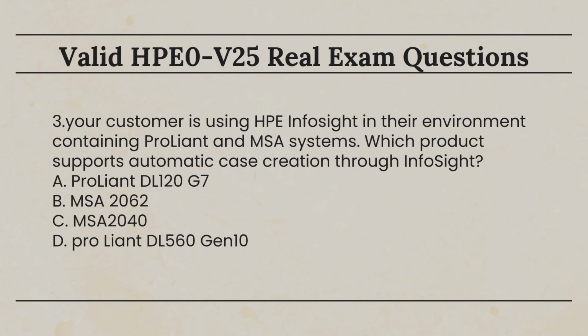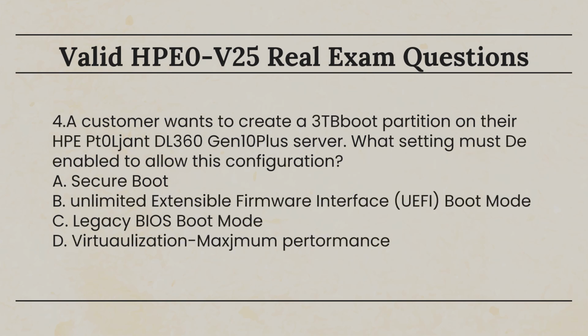D. ProLiant DL560 Gen10. 4. A customer wants to create a 3 TB boot partition on their HPE ProLiant DL360 Gen10 Plus server. What setting must be enabled to allow this configuration? A. Secure Boot. B. Unified Extensible Firmware Interface, UEFI boot mode. C. Legacy BIOS boot mode. D. Virtualization maximum performance.